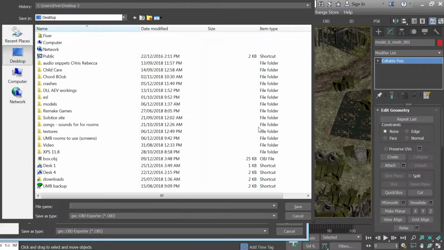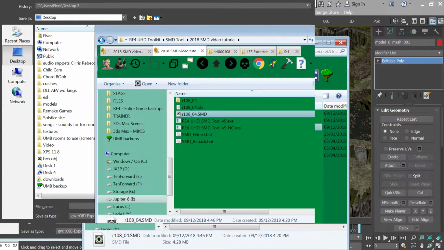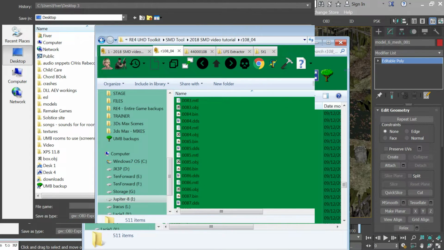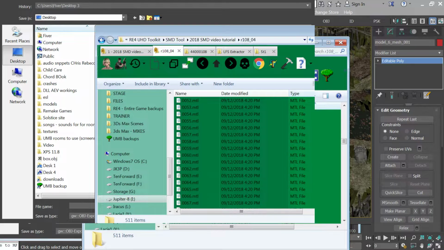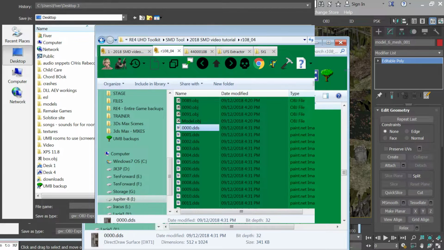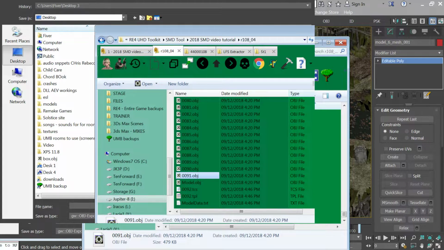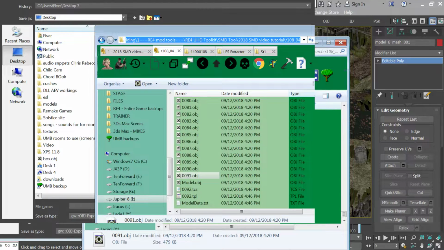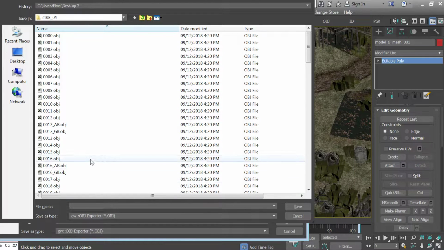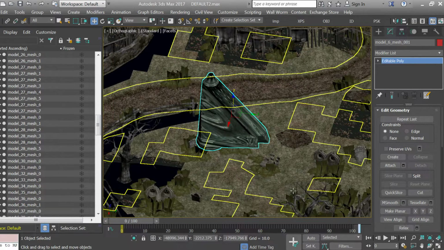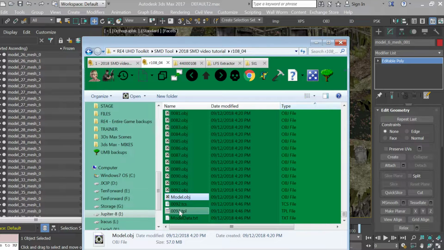Okay, so now we're going to export this model to our SMD folder. Now it's going to have to be one after our last model. So this is the reason why I don't like putting these textures in here. I'm just going to remove these textures because they're not necessary right now. Okay, so our last model is 91. So we are going to go to this directory and save it as 0092. Save. Export. Done. Now what we need to do now is update the TPL file.